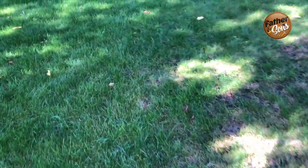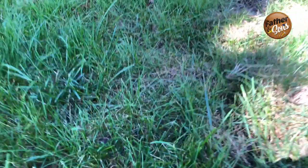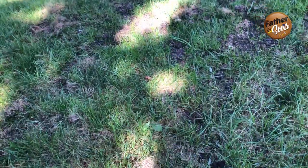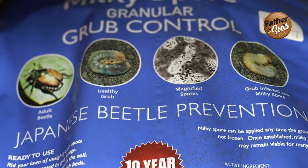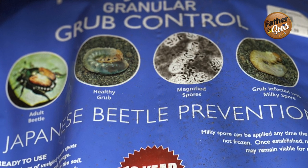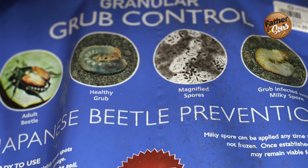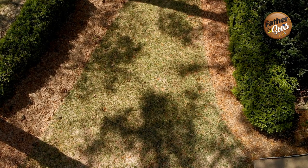Milky Spore is a soil-dwelling, rod-shaped bacteria responsible for the disease commonly called Milky Spore of the white grubs of Japanese beetles. Milky Spore is not harmful to beneficial insects, birds, bees, pets, or people, and like other bacteria it's highly survivable in drought conditions. However, it does not work well in colder climates — something to keep in mind. Products like GrubX are strong and dangerous poisons that can kill literally everything in their path — grubs, other insects, and anything that eats the poison grubs, including pets and children. It's wise to spread even a safer product like Milky Spore on rainy days so it soaks down into the ground.